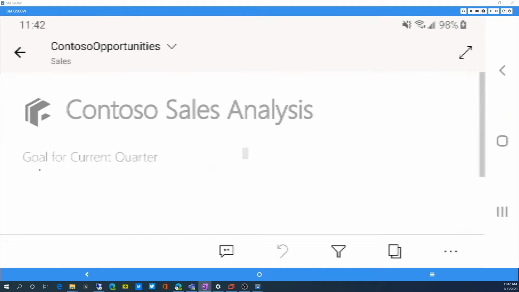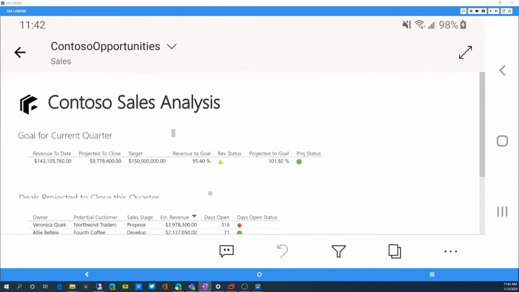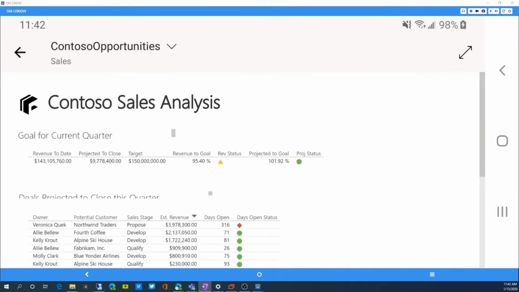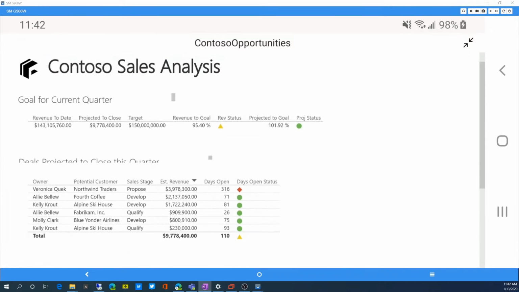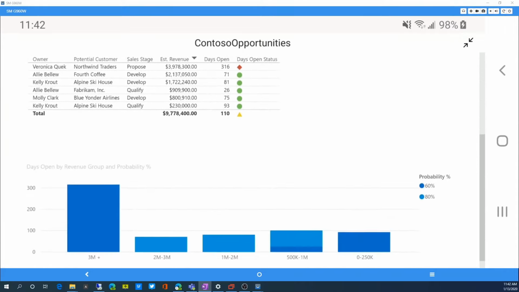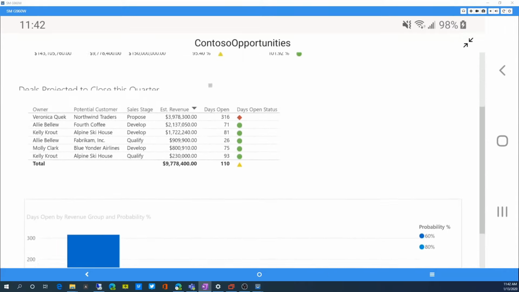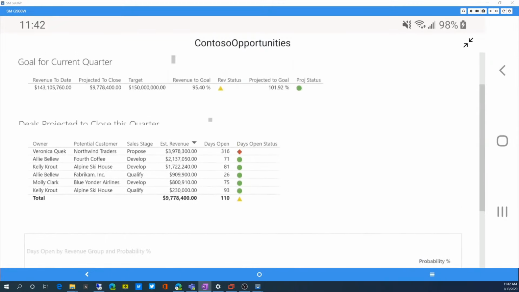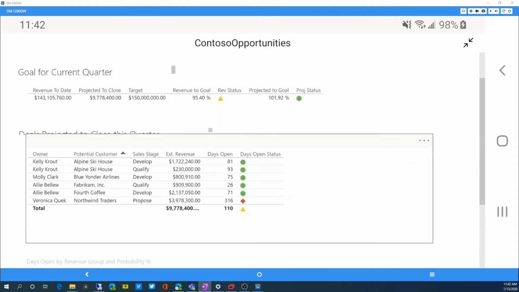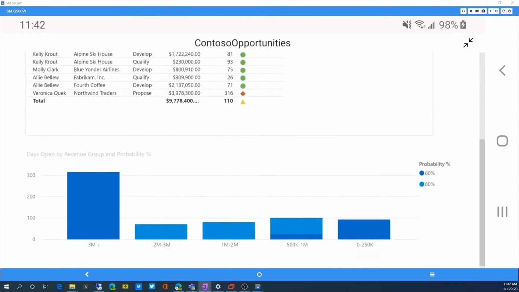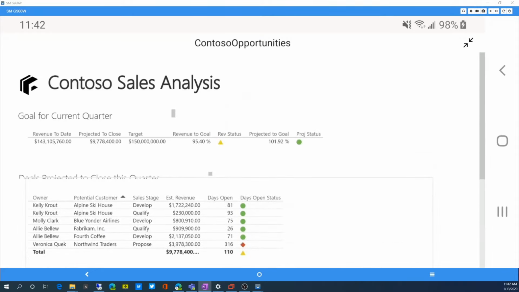So we can drill in from the dashboard object into the report. So once again, I can see that. I can click this expanded view up here just to see more screen real estate. So pretty easy to work with. But as I can see, I can drill into, change sorting. So all the objects are changing based on what I'm selecting on the dashboard.